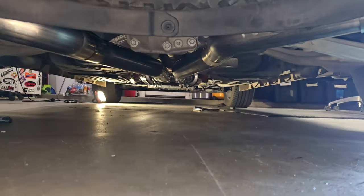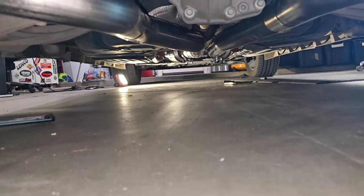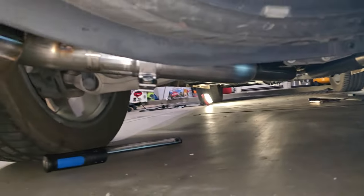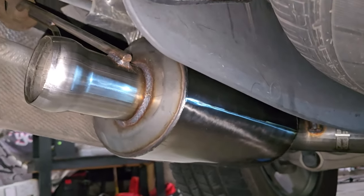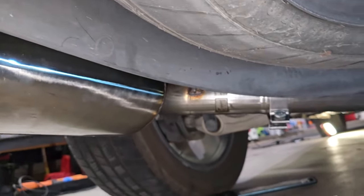All right, everybody. Coming along good. Started at the front, put that pipe in, and then just set the long pipe in the back of it, brought it back here, put in our resonators back here, got the back hanger up there in first, and then put in the one next to it, and then just slid it in place.